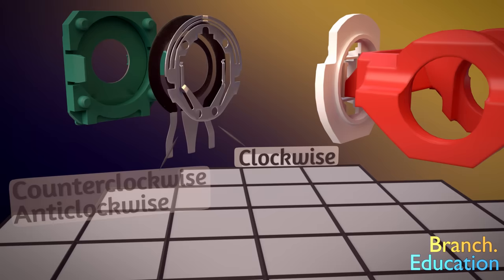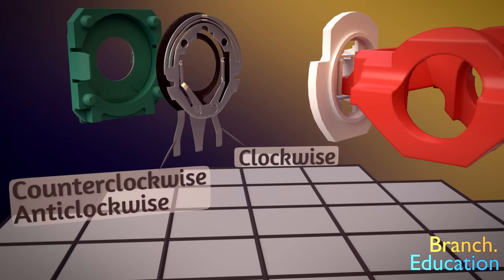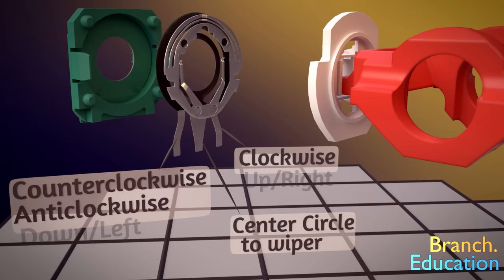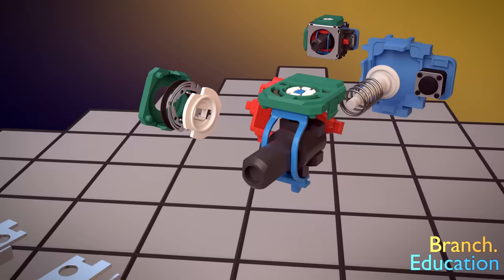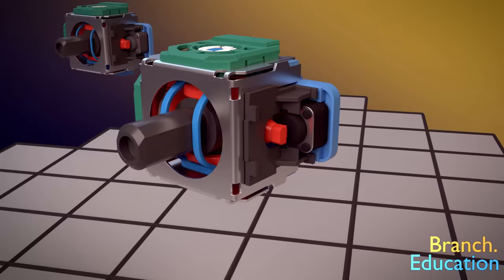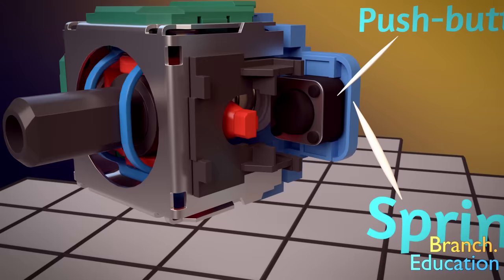Furthermore, we can see that for clockwise and counterclockwise rotation of the potentiometer, we use a set of three terminals. One connects to the wiper, and the other two connect to each side of the track for measuring left and right or up and down motions. There are similar setups in each of the four potentiometers. In addition, below the analog stick is a small assembly that presses on a push button when the analog stick is pressed in.